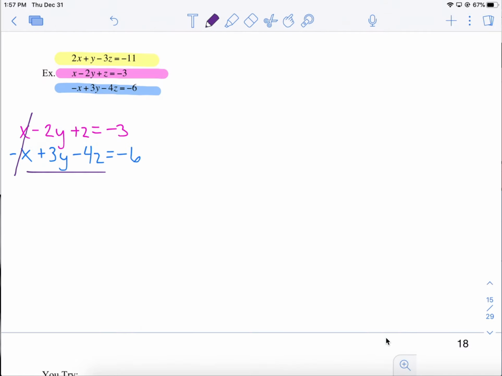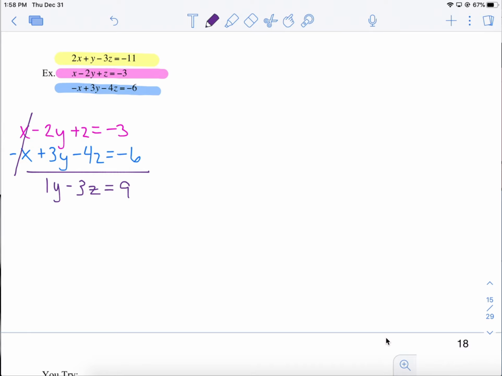I'm going to change it to purple now because pink and blue are coming together. And I'm going to end up with just 1y minus 3z, and I'm going to start tagging my z's with that line through them so you know they're not twos, equals negative 9, okay? All right, we have done our first step. The second step is to try and do two more equations, different equations, but eliminate the exact same variable, okay? So we're going to try to eliminate the x's somewhere else, okay?